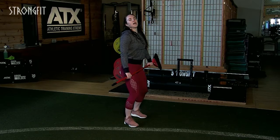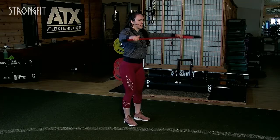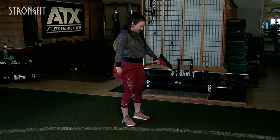Okay, so if you have troubles at all activating your lats, this is a fun one you can try. So using either your broom, a mop, whatever you got laying around, longer. If you've done any like lat pull down variation, this is gonna be the same kind of idea. You're trying to trigger your lats, okay? So I do overhand grip on our bar or our broom. And then you're gonna set up a little bit wider grip. I kind of bring it in just so you're touching your hips.